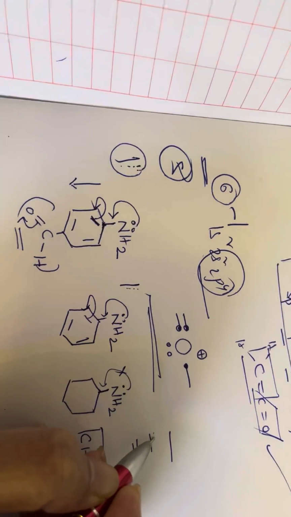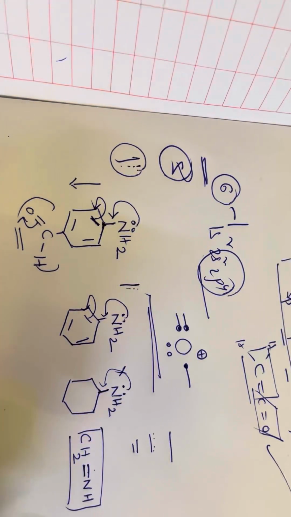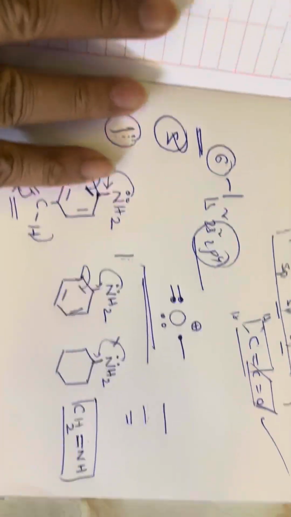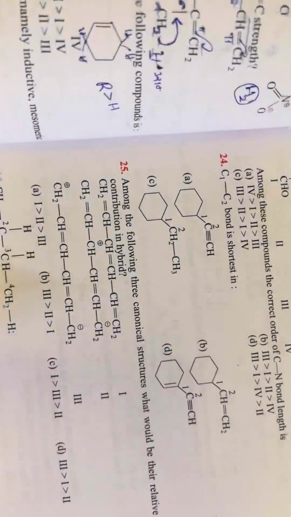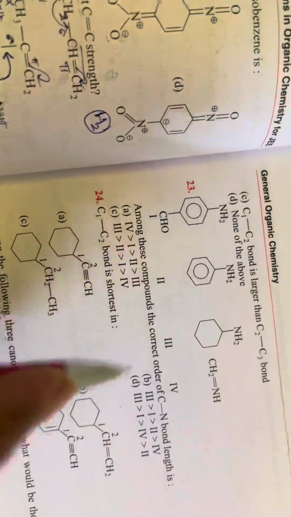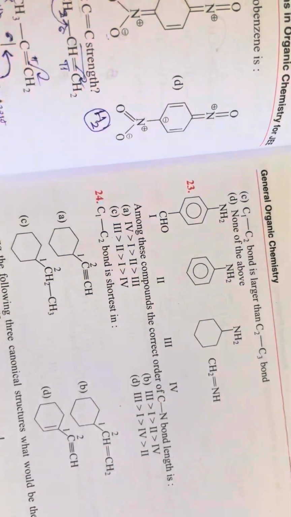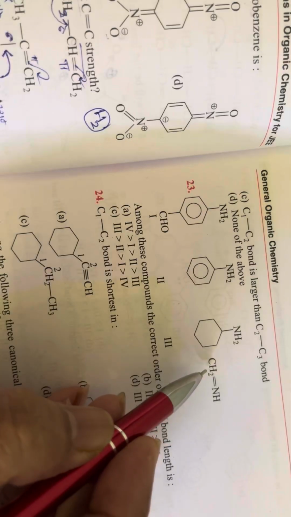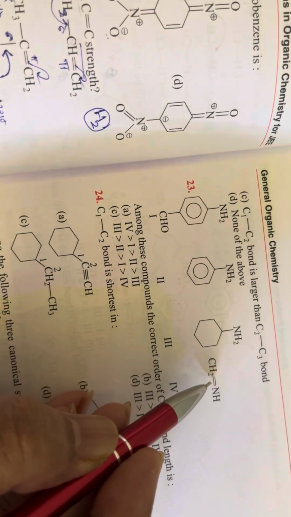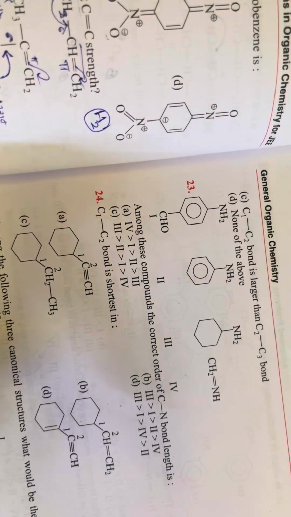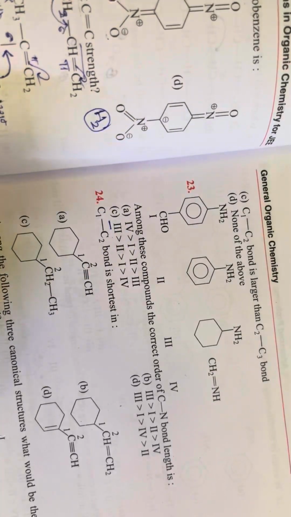Double bond character ones are intermediate, yes or no? Therefore you can find what type of answer you may give. Third, always a single bond, so it has the longest bond. And fourth, always a double bond, no resonance, it is the shortest bond. So 3 has the highest length, 4 the least.